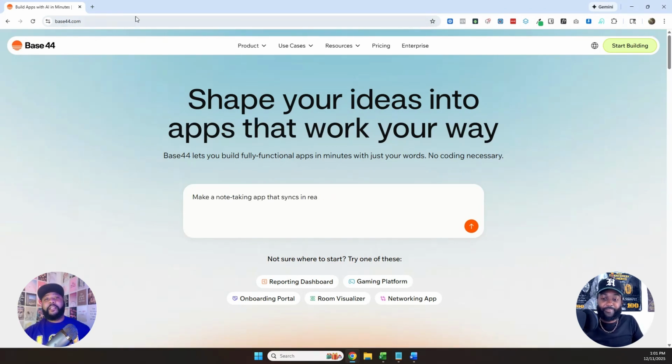So today, like Don said, we're going to be talking about a no-code app builder called Base44. Now, it's not the only no-code app builder out there. In other videos, we're going to talk about different ones that we utilize as well. Base44 is a really good one, especially if you have zero experience with coding and you just want to be able to build something quick, fast, and looks expensive, but it's not going to be at all.